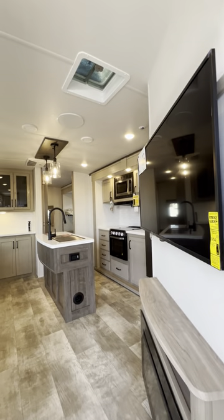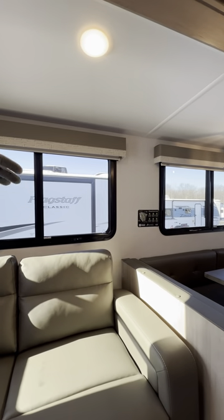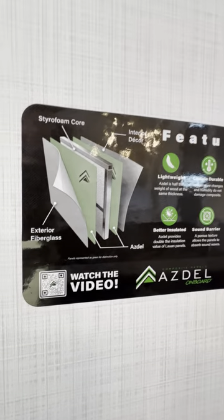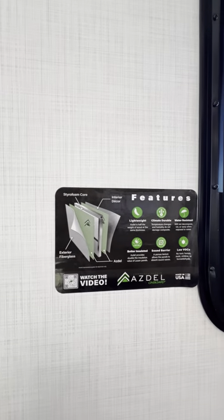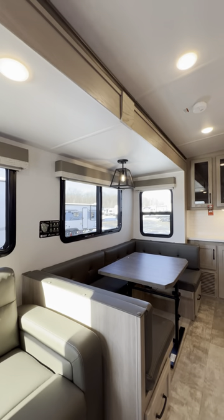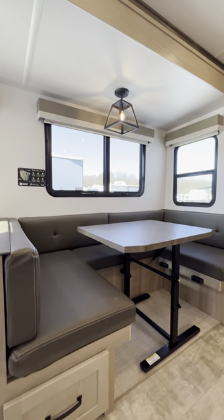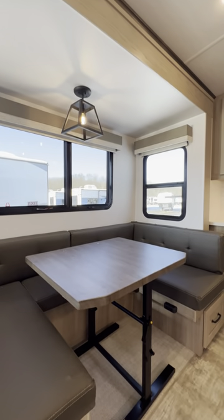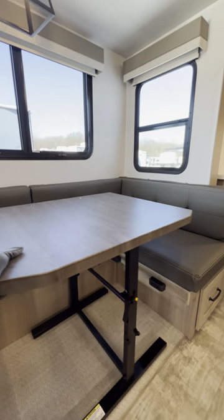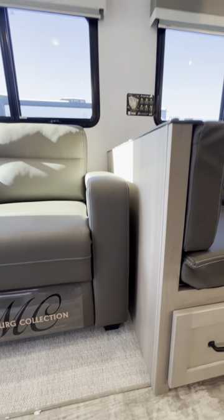Look at this island kitchen bunkhouse — you have a couch here that makes out into a big bed, so two people could sleep on that. Nice windows all the way around and all these windows open. You have Azdel fiberglass — if you don't know what Azdel is, it's an upgraded fiberglass material that's lightweight, better insulated, a better sound barrier, and water resistant. There's also a big wrap-around U-shaped dinette with a freestanding table you can bring outside and move wherever you like. No more carpet in the slide-out either — it's a PVC woven pontoon-boat flooring.